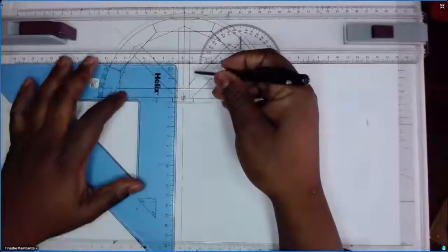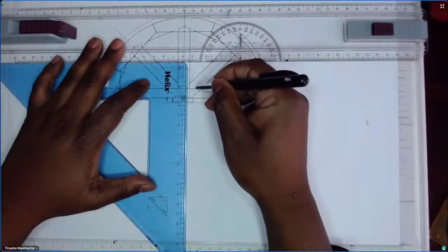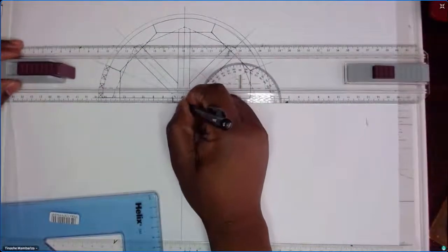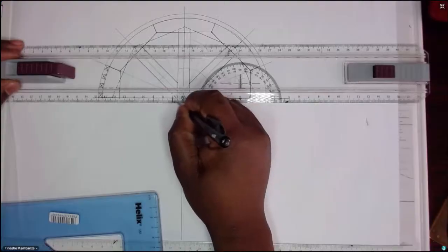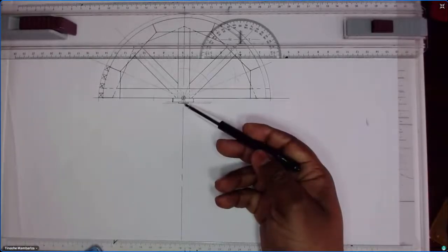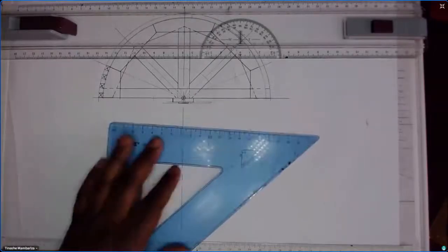So what we do is draw a line there, then draw a line there, right? So that is the cap plate. Then from there we now want to draw the telescopic pipe, which we said is going to be diameter 48. So 48 is approximately 50, which means you need 2.5 millimeters on either side.